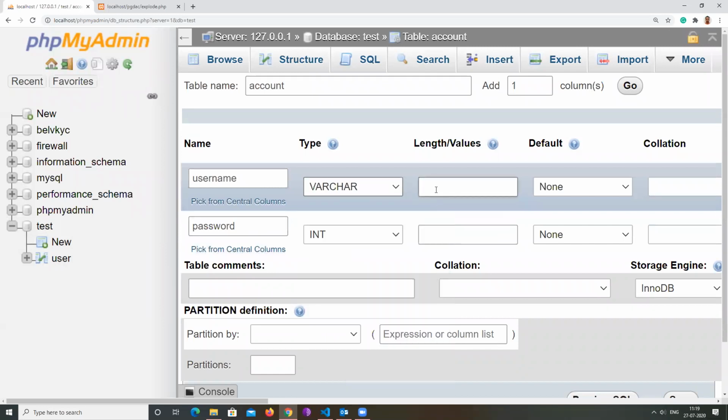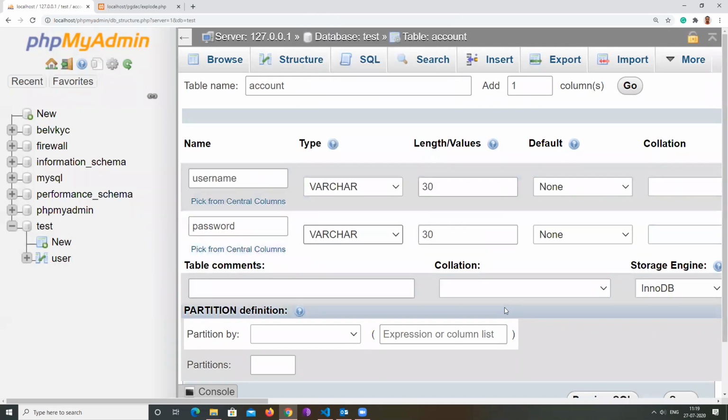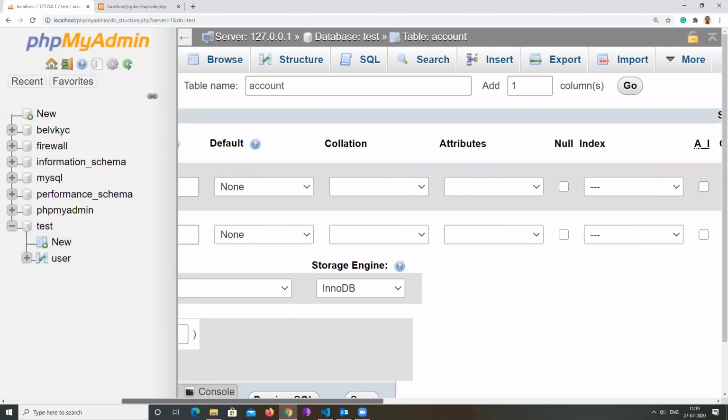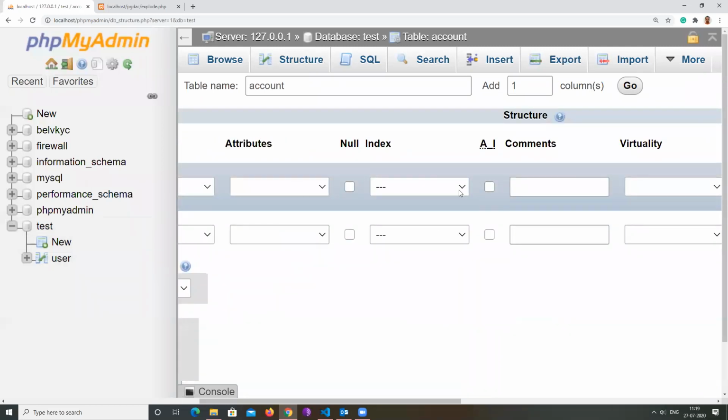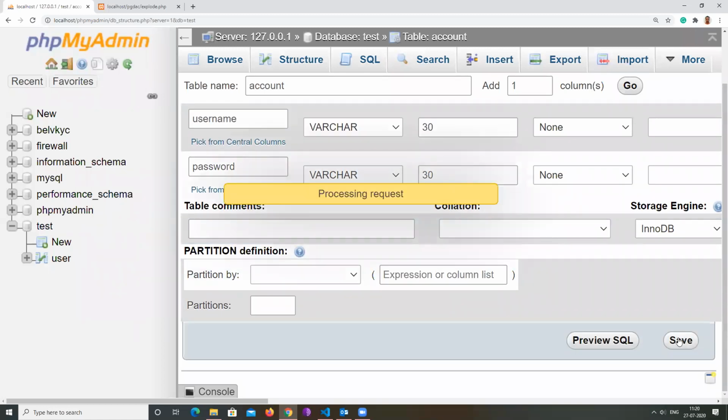Variable character, suppose 30, this also variable character 30. I will declare username as primary key. Done. I will save it.